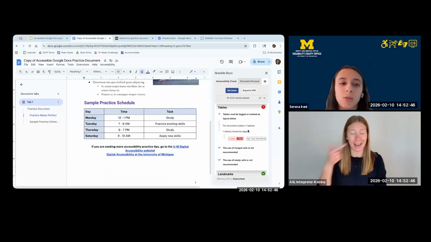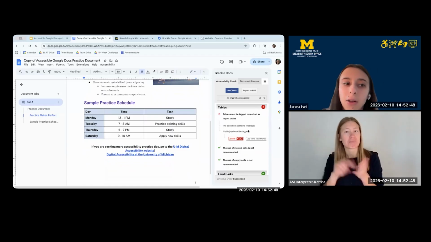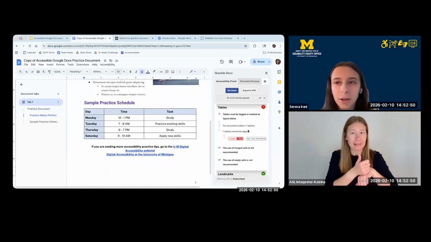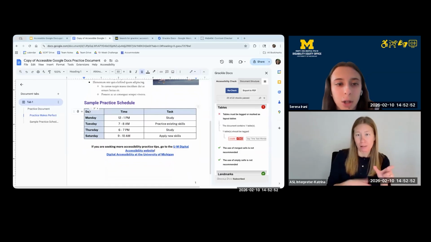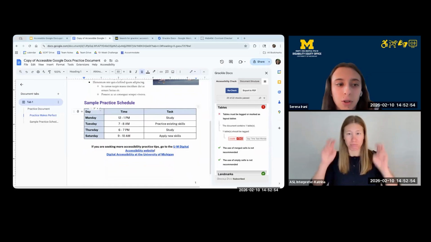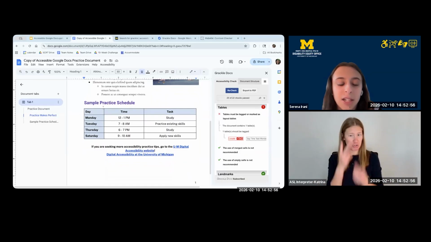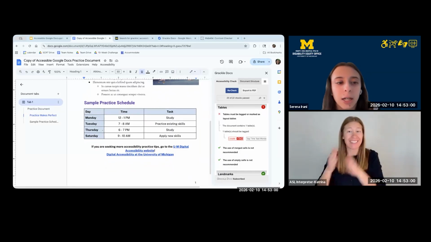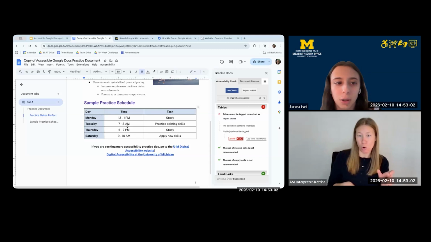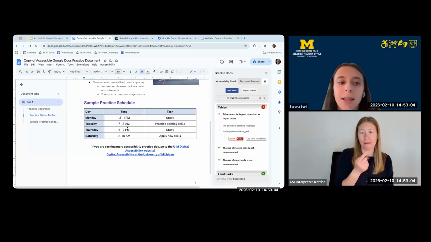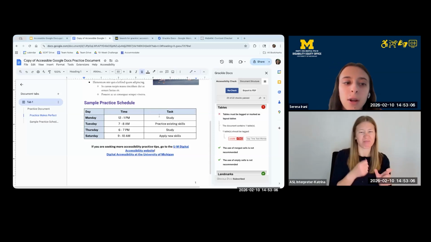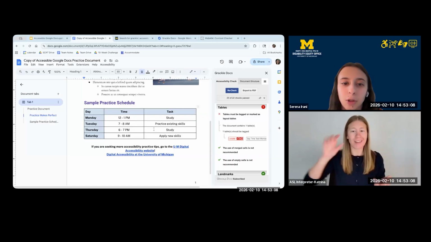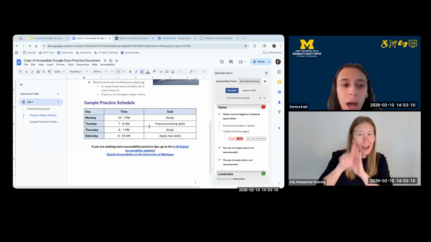This essentially means we need to set a column and row header. So visually, I can interpret that this first row, day, time, and task, and first column, Monday, Tuesday, Thursday, Saturday, are headers because they're bolded text and they have a blue color background that separates them from the rest of the table cells.